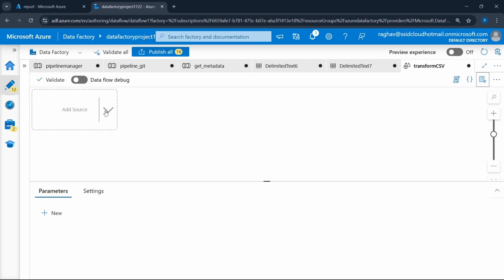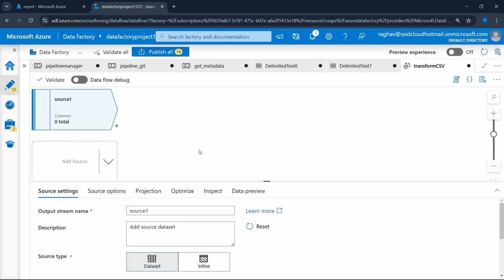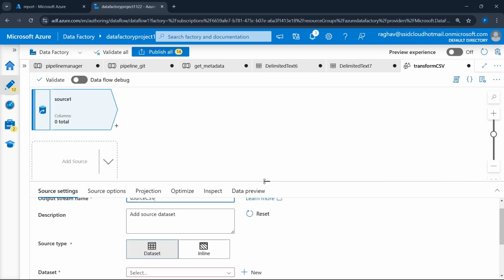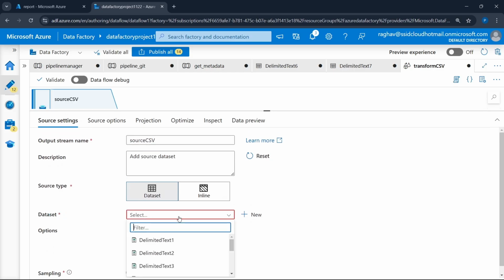And here, click on add source drop down and select add source. Let's give source CSV and here we have to provide the data set.